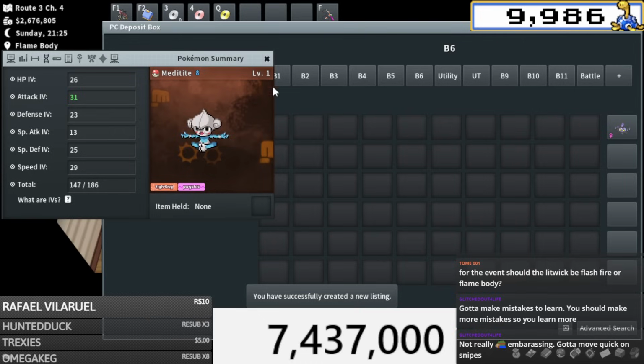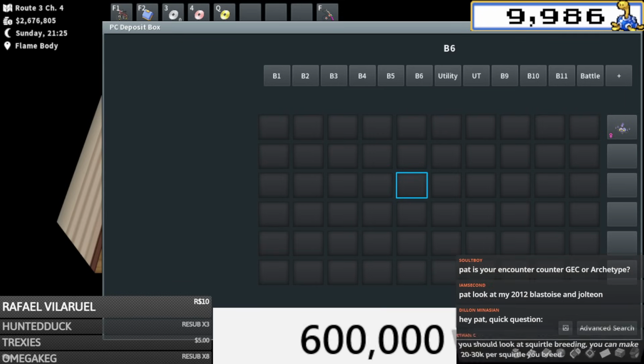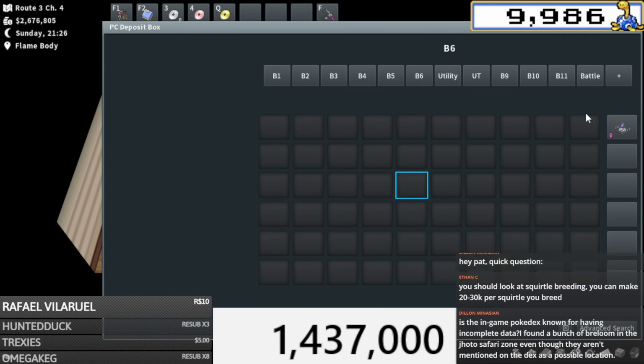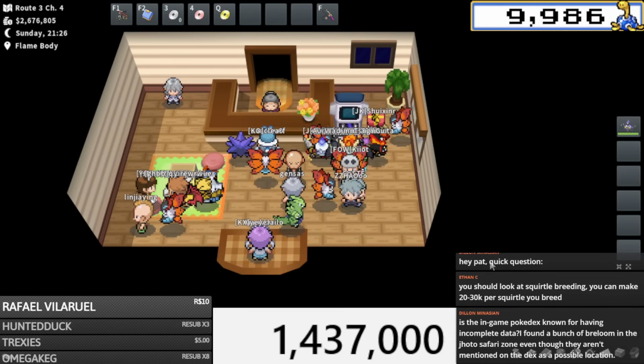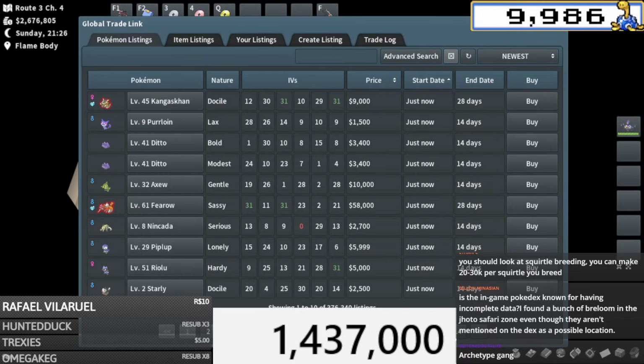All right. So we spent around 6 mil, and we should have around 7.4 expected profit coming in. If we subtract the 6 mil we spent, it'll give us 1.4 mil, 1.437 expected profit in a very short amount of time. Now, keep in mind, we only flipped for like 30 minutes, 45 minutes? I've been live for 45 minutes.